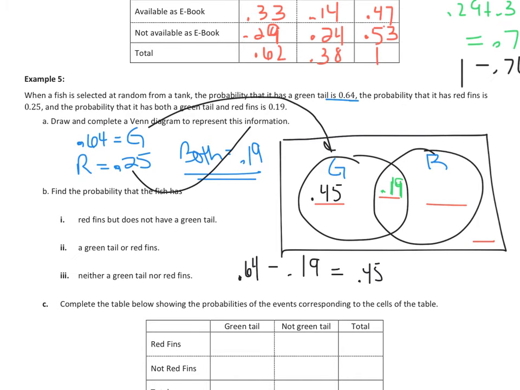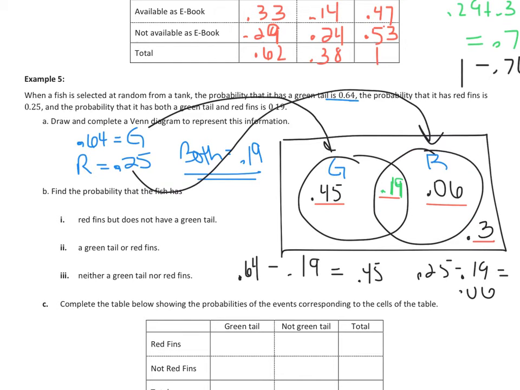Same thing here. The red fin, we know the whole entire circle there is the red fin. So again, I'm going to have to subtract the 0.19. So 0.25 minus the 0.19. And then you're going to get a value of 0.06, and that goes in here. Now again, the Venn diagram has to add up all the way to 1, because with probabilities, everything sums to 1, which represents 100%. So when I add these 3 values up, I should get 1 if I was done. So let's see, 0.45 plus 0.19 plus 0.06. I end up getting 0.7, which is not 1. How much is left away from 1? 0.3. So that's what's going to go outside here.